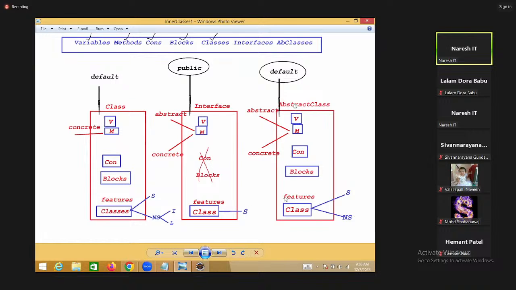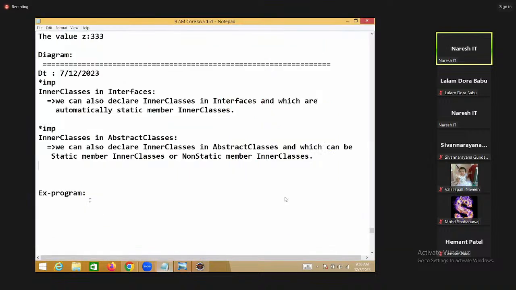For inner classes in abstract classes, two options are there: you can write static or non-static. You can write local also. Local inner class is common wherever a method body is there; inside that you can write a class. Okay, so this is the program.